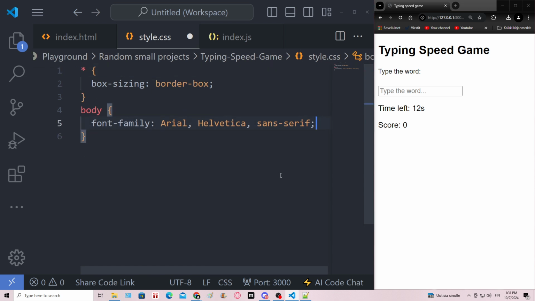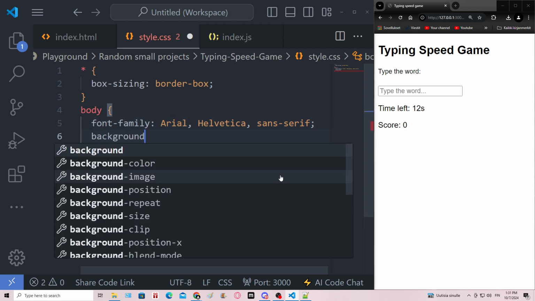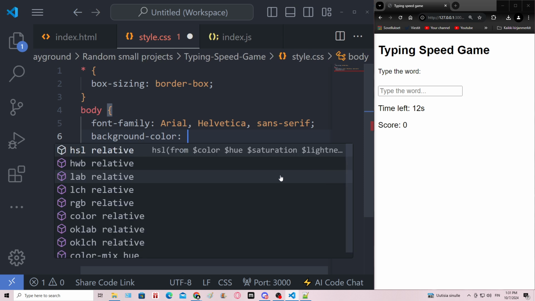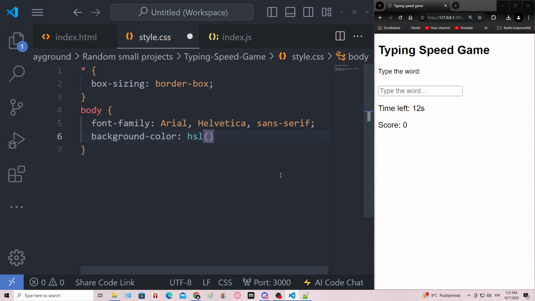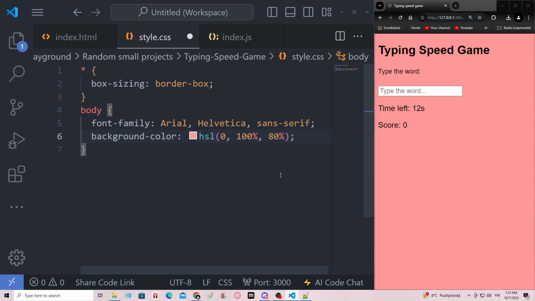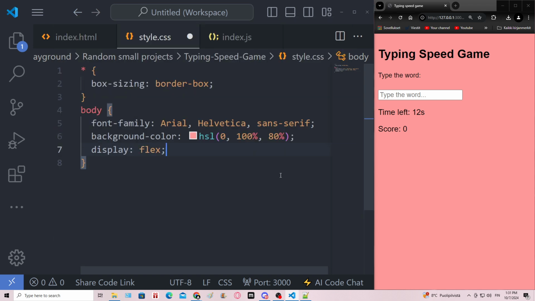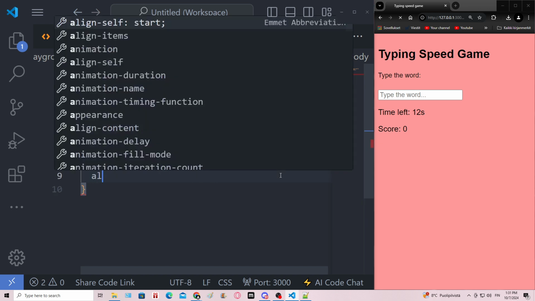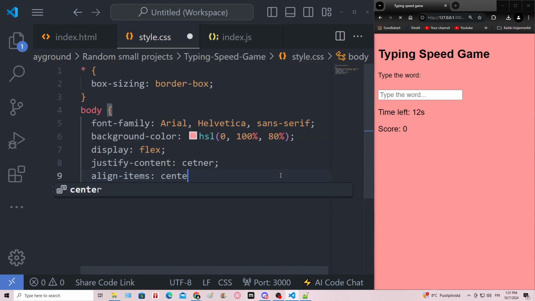So yeah, let's set the background color to be HSL. I have already pre-picked this. So yeah, that's pretty good one, in my opinion. The display will be a flex box. Then we will have the justify content at the center and we'll align the items center.